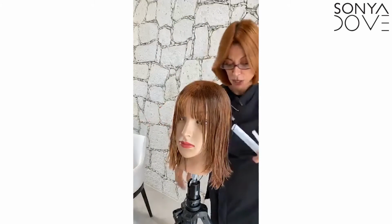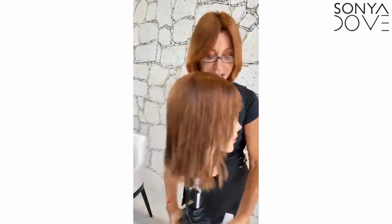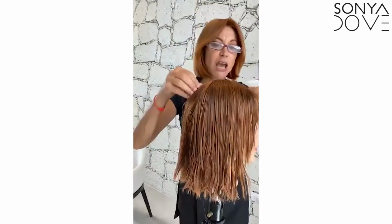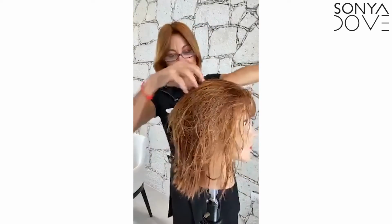They really do. So the layering now. We are going to start with taking a section on the top, and this is very simple layering. I take a mohawk section all the way through the center of the hair.